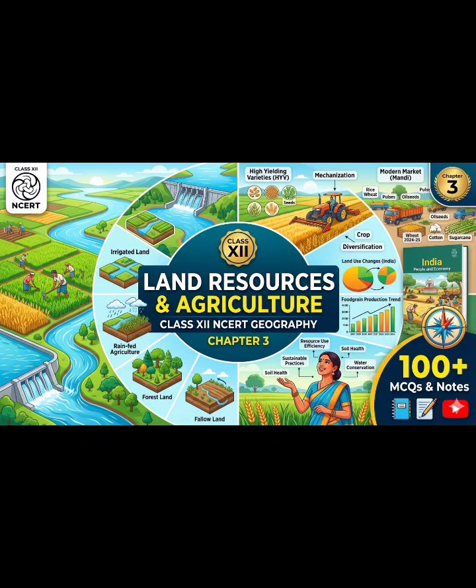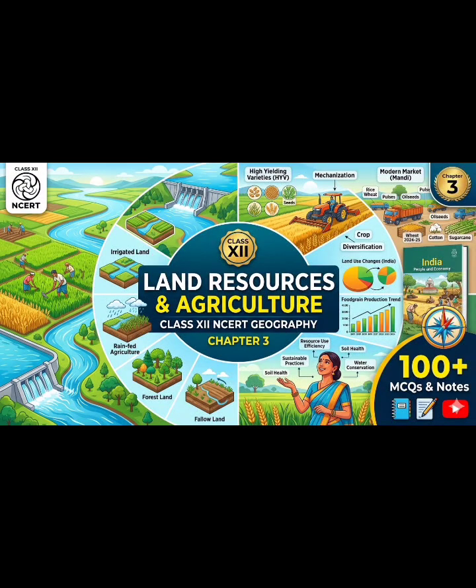The leading producers of maize are the states of Karnataka, Madhya Pradesh, Bihar, Andhra Pradesh, Telangana, Rajasthan and Uttar Pradesh. Yield level of maize is higher than other coarse cereals. It is high in southern states and declines towards the central parts.